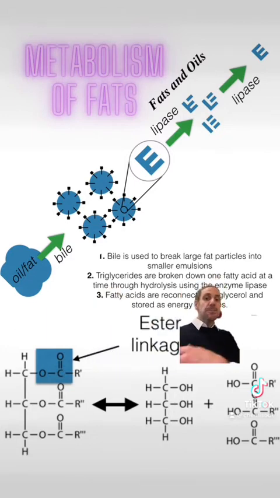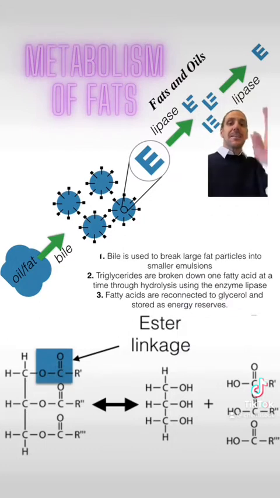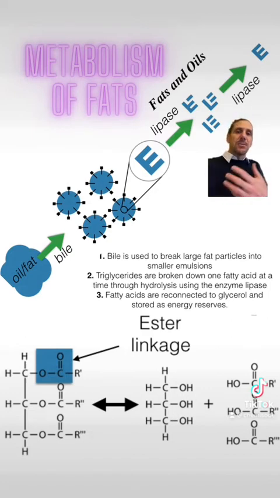Now, once our molecule has been broken up into its glycerol and fatty acids, these can be transported around the bloodstream and either be used for energy via oxidation, or sometimes they recombine using the same enzyme lipase to form fat deposits around the body. This allows us to keep insulated and warm and also protect our vital organs.